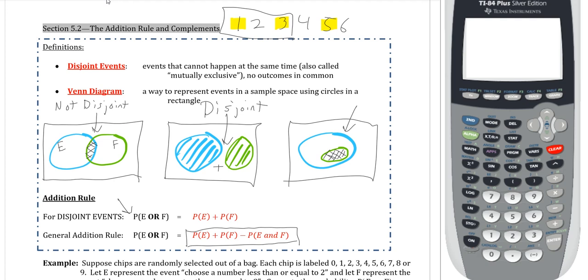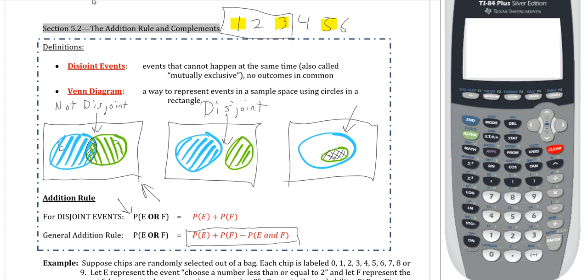If you notice, if I were to try to do that same process I did with disjoint with the first graph up here, I would take all the events in E, so I would shade everything in E, and then I would also shade everything in F, like so. Well, if you notice what happened there, when I shaded everything in E and F, everything in this overlap here got shaded twice. It got shaded both by blue and also by green. That's problematic. That means I had outcomes that were counted multiple times, which we don't want to happen.